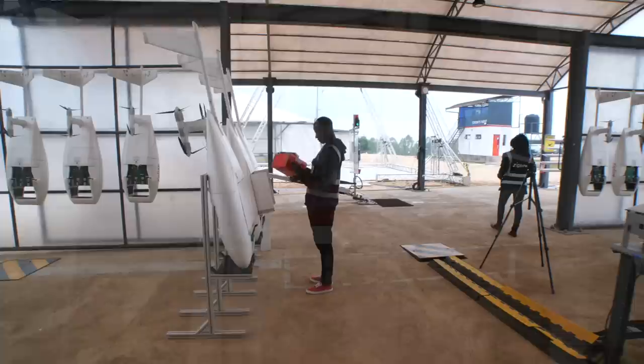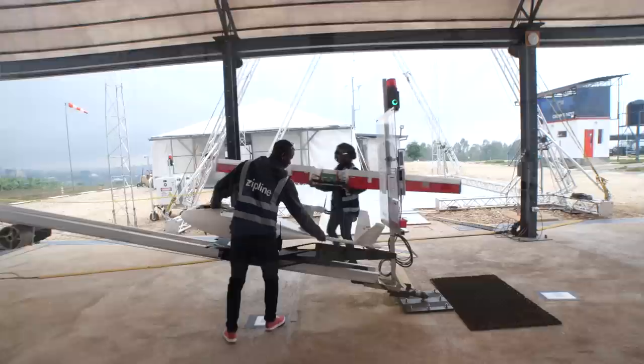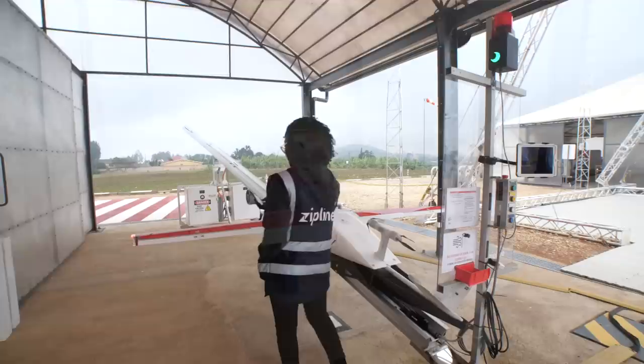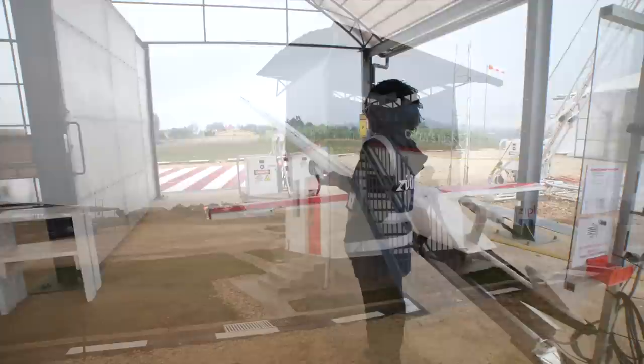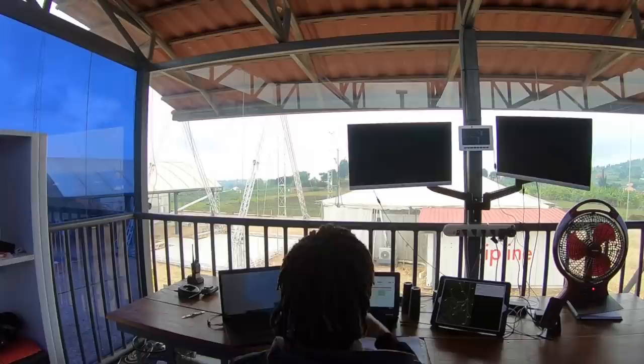The box is passed through the window and a bell is rung to let the next person know the delivery is ready. The delivery is brought over to a ready drone, an app is used to scan QR codes to verify the delivery and drone, then the delivery is placed in the body of the drone. The drone is then picked up and brought over to the catapult. Another operator fixes the wings on the drone while another places the battery pack in. The drone is now almost ready for flight, but first the operators perform a visual inspection for damage and use an app to check that all moving components are working. Someone else is sitting in what's known as the crow's nest performing another crucial step.